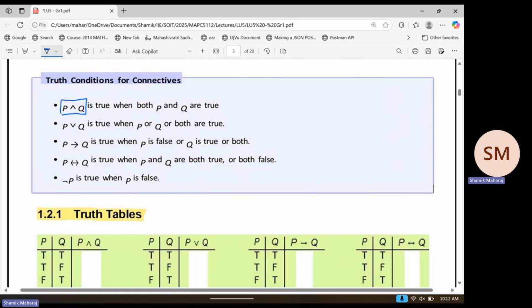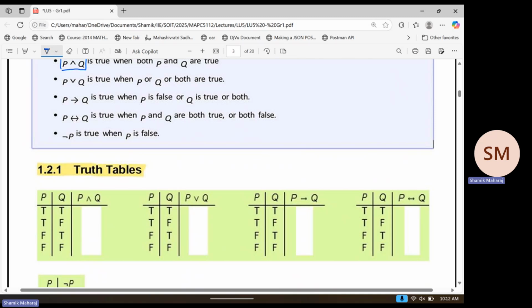Right, so this tells us the combined statement, P and Q, is true when both P and Q are true at the same time. All right, so we've covered this quite a while ago, but it's just a summary, and we have rules for each different logical connector. So first for the and, then for the or, then for the if, then the if and only if, and then the negation. Right, again, if you forgot these, it's okay because we will recover them as we go along.